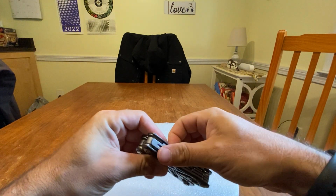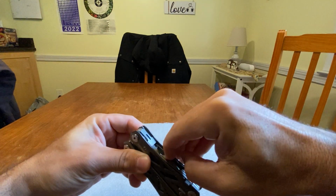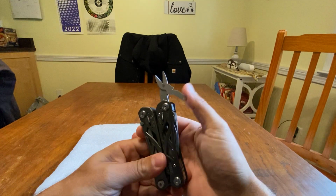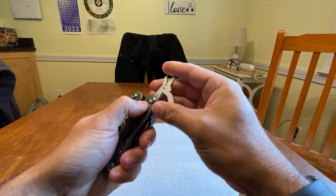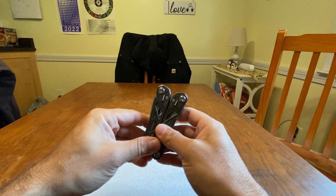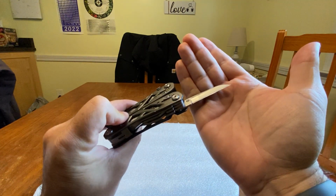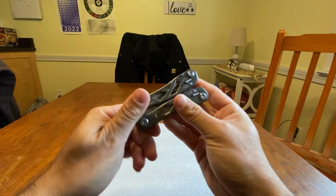I can't even get to the scissors. Let me see if I can. This tool is so difficult to open sometimes. Yeah, here's the scissors. Spring loaded as well. It's not a bad tool. It's just very small. The tools inside, such as the knife, really, really small. But it'll get the job done for most of the part.